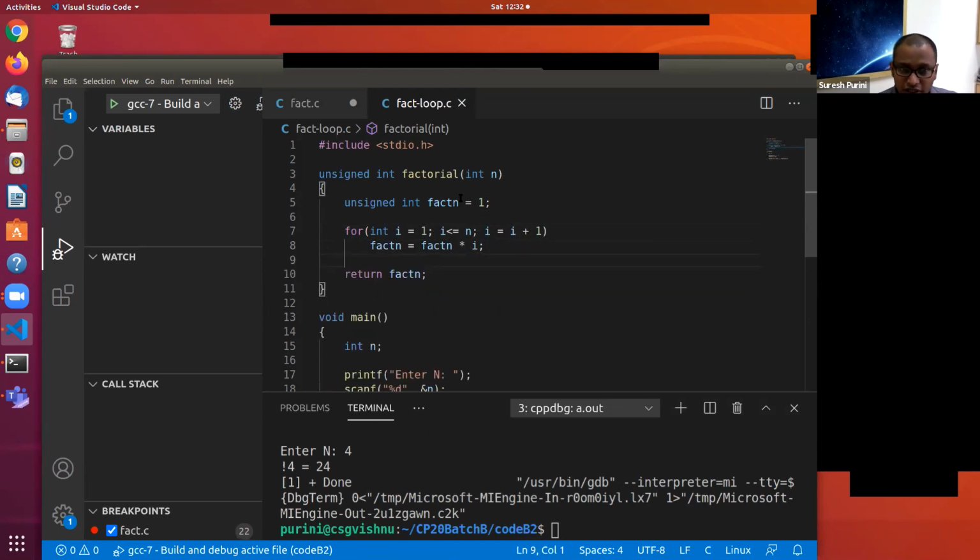So are you with me here? Does this code work? Does this code compute the factorial of a number?